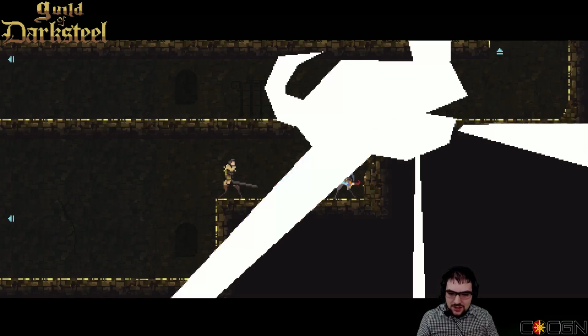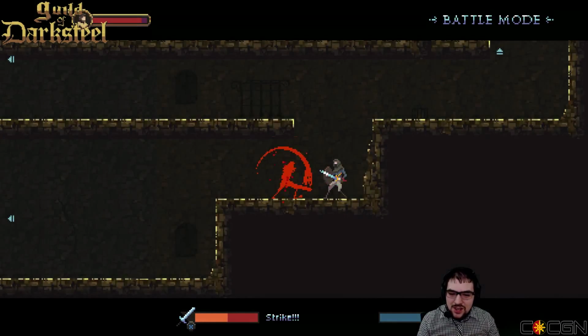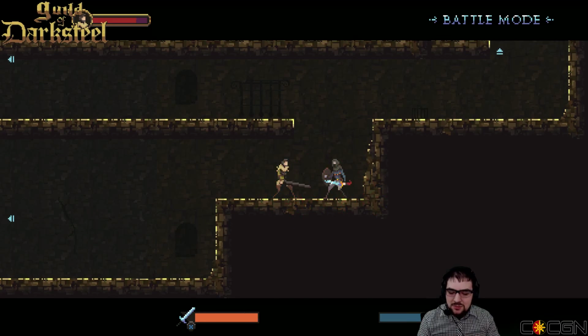Alright, so here's the enemy. Conflict! No sound yet, that's quite okay. Oh, okay. Hang on, so I'm supposed to block with one button. I think it's circle. No, it's not circle. Oh, it's triangle, that's right. I wanted it to be circle.